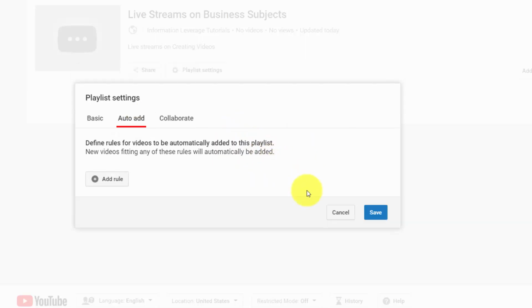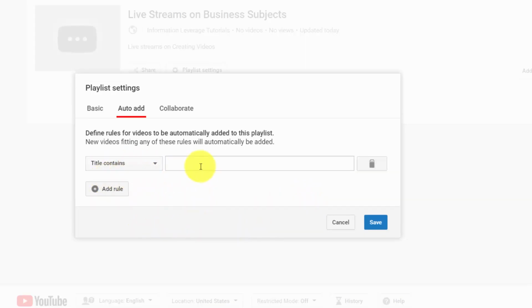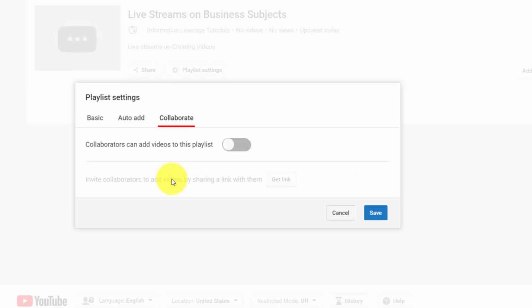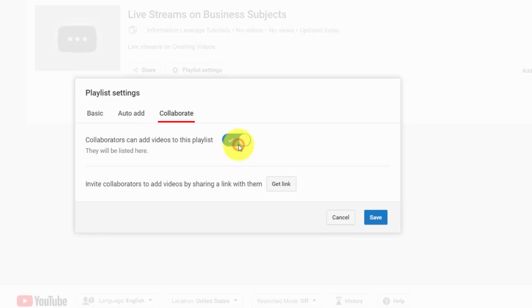Now you can determine that some videos will be auto-added to your playlist. So for example, if your title has a certain word in it, you can say that this will be part of your playlist. And there are other rules that you can do. Your subscription has a certain word, or there's a certain tag. And basically what you'll be doing is naming these things so that you know that they will automatically put like content into the designated playlist. You can also allow others to add to your playlist. So for example, if we turn this on, we can then allow others, by giving them the link to this playlist, to become a contributor.